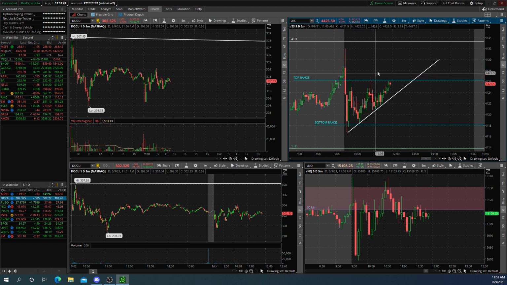The market is balanced. Keep in mind that when the market is balanced, the probability that setups are going to occur are much, much lower. And hence why I've only taken one trade today is because after I took my winning trade on Microsoft, the market went into a state of balance, and that's why my other setups just haven't been in play.